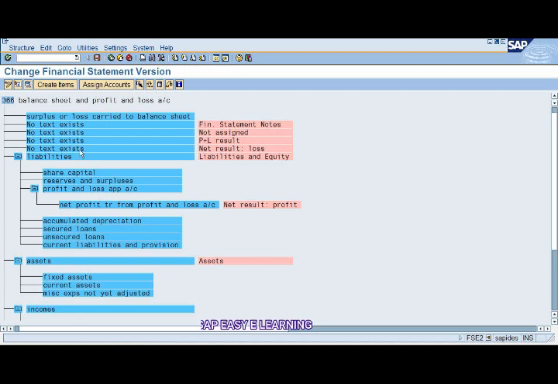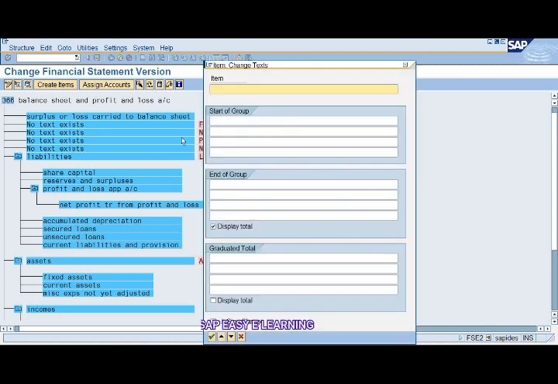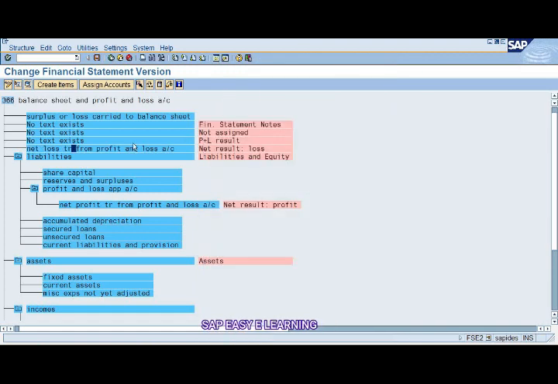Then double click on no text exists against net result is equal to loss. Item is equal to net loss transfer from profit and loss account. Click on enter. Then if you get the net loss, that has to be displayed under the heading miscellaneous expenses not yet adjusted on the asset side, right?